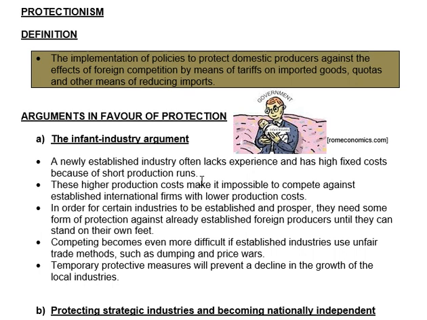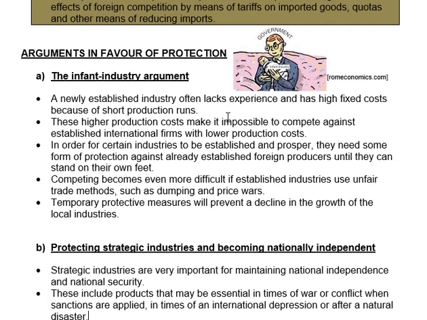All right. So when we feel that our industries need to be protected from foreign competition, we are going to implement certain protective measures. And you can see here in the definition, how can we protect them? By using tariffs or customs duties. We can use quotas or any of the other measures that we looked at yesterday. Sanctions, trade prohibition, import deposits, any of those measures can be used to protect our local industries. Now you will see my headings are not in the same order as on the guideline, but all the guideline headings are covered here. Okay, just not in the same order.